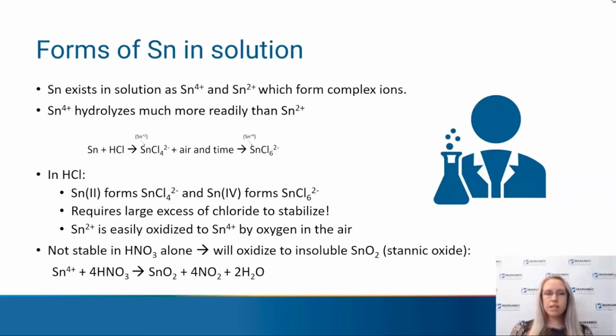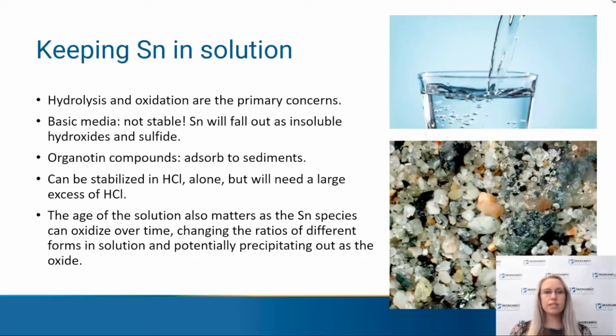Tin is not going to be stable in a nitric matrix alone because it will oxidize to the insoluble stannic oxide, which is very insoluble and resistant to all types of acids, even hydrofluoric acid, and it's actually going to require a fusion to get that back into solution. Another type of matrix to avoid is basic media. Tin is not going to be stable in basic conditions. It's going to fall out as insoluble hydroxides or sulfides.